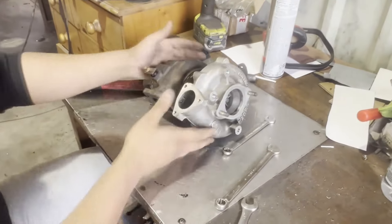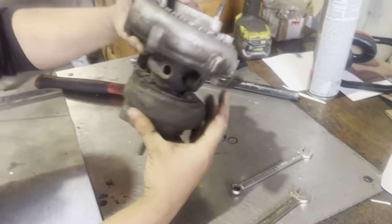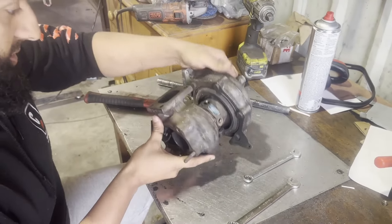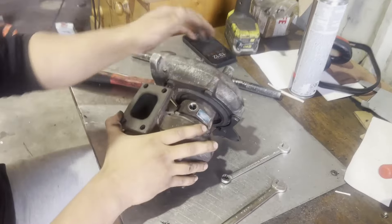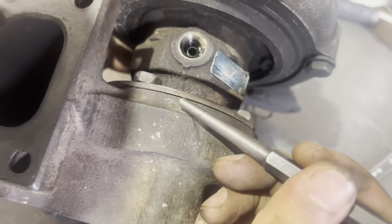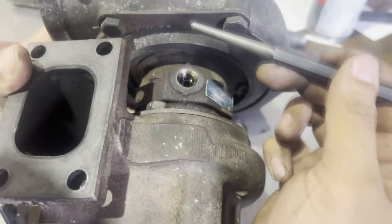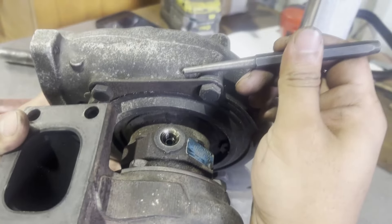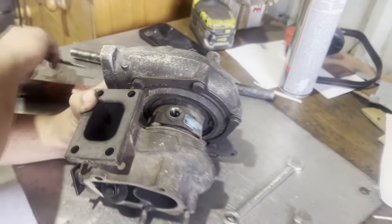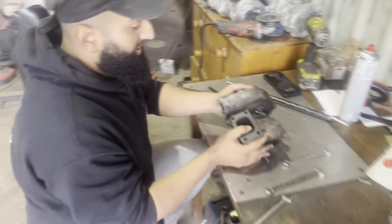So what we've done so far is crack these four bolts going around the exhaust side. Once I did that, I marked for the oil feed - if you look closely I use this stamp here, just stamp a dot in here to remind me which side it needs to be facing. That's pretty straight on the camera too. Now I'm looking at another one here that's a little off, but that's okay.